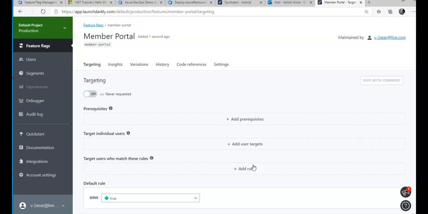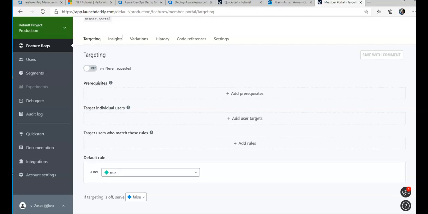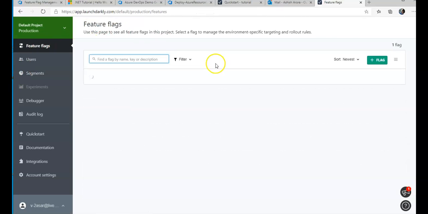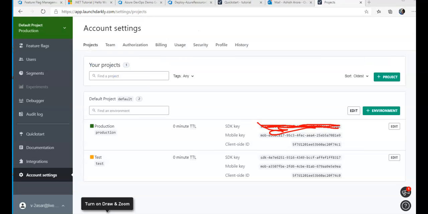Assume that you want to use this flag to determine the visibility of the member portal feature in your ASP.NET MVC web app. So now your dashboard would look like this. If I go back to my dashboard, I'll hide my production key.